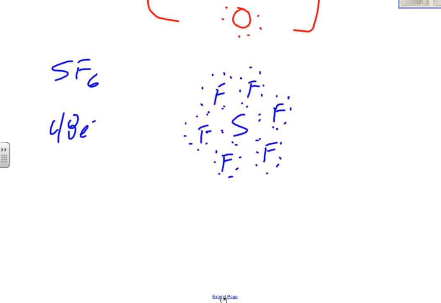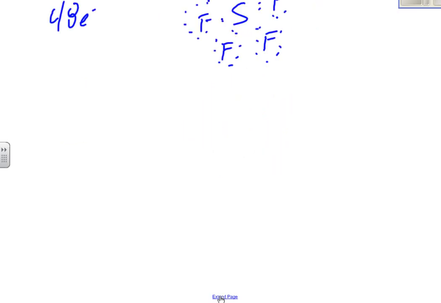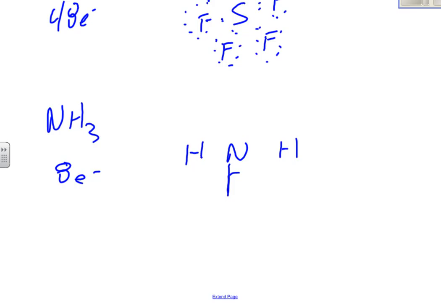And let's see, there's one other one, the NH3. So NH3, we've got 5 with the nitrogen, 3 with the hydrogen, so we have 8 electrons to work with. A pair for each bond, and then our lone pair. And there. Good. I don't know who did the NH3. Gary? Or Waja. Good. All right. Nice. Good job.